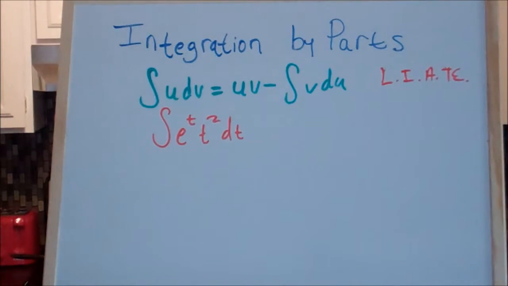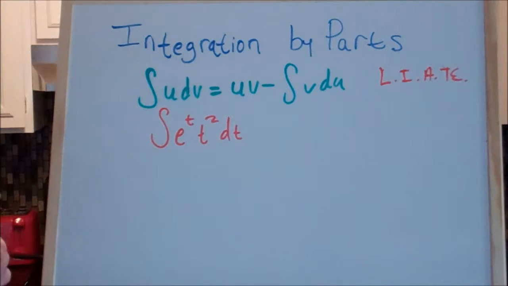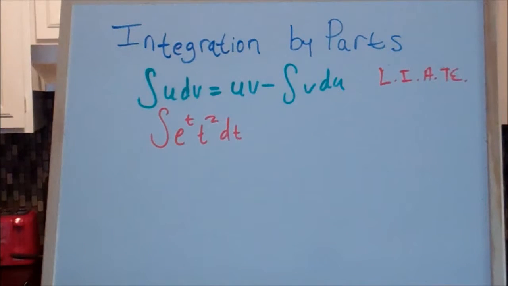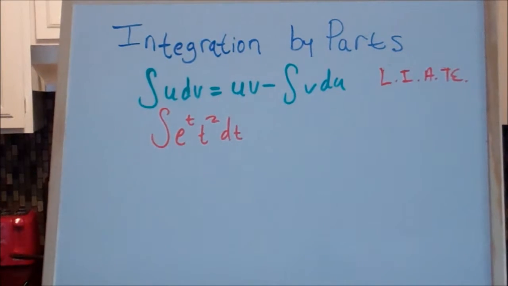Okay, so right off the bat, I can look at this and say, if I try to use u substitution, I'll say u equals t squared, then my derivative of u, du, is going to be t. Well, okay, I can't use u substitution. I can't split them in two because it's two functions multiplied together. Aha, I'm going to have to use integration by parts. Okay, so then, what's going to be my u?